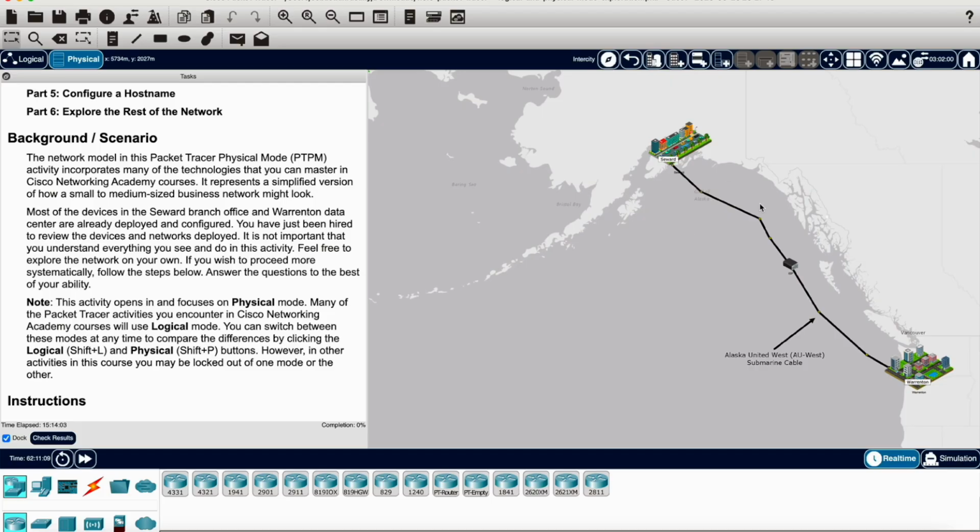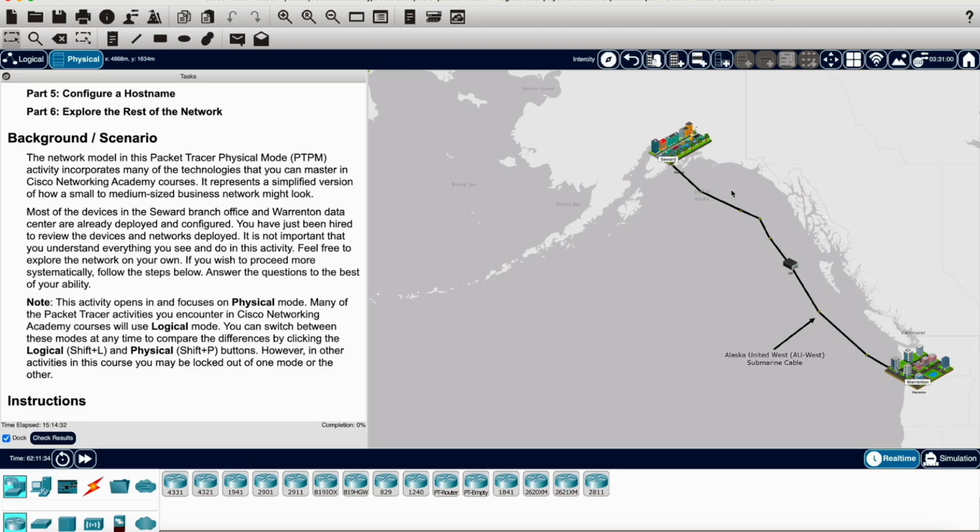This is just the overview of the main network, how it connects from one location to another, in Vancouver, all the way to this Seward location. And of course, this long cable is going to be a fiber cable running through the ISP.